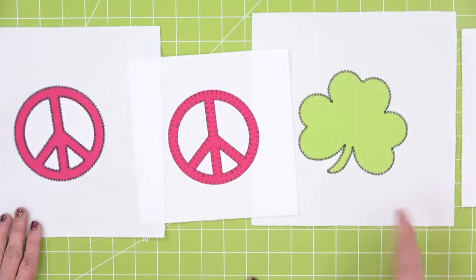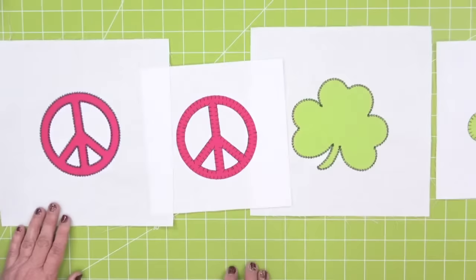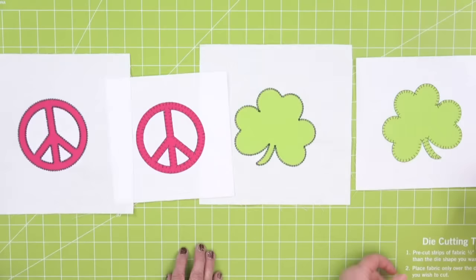Now, but if you want, you can do raw edge quilting. You can sew a straight seam, or just inside the edge, you could do a little stitch there. You could use a decorative stitch, or just simply quilt over the top of all of the shapes. That's right, but we don't want you to stop with cotton because you'll want to use these shapes with all kinds of fabric. I'm thinking wool, felt, denim.